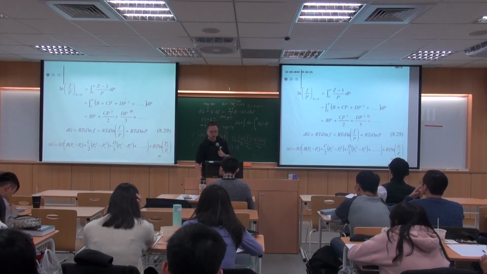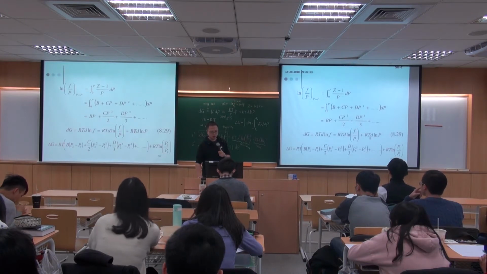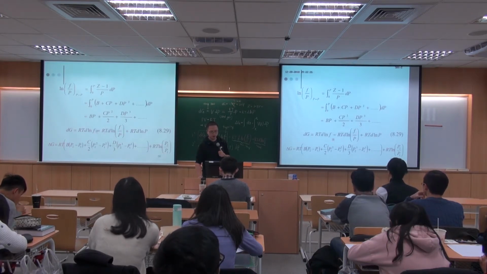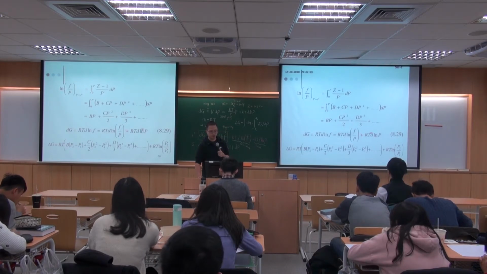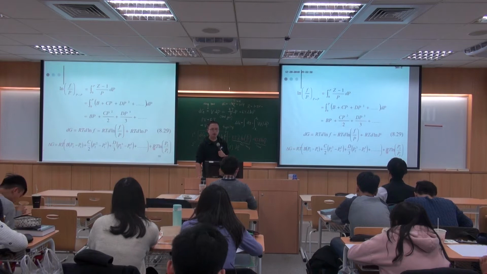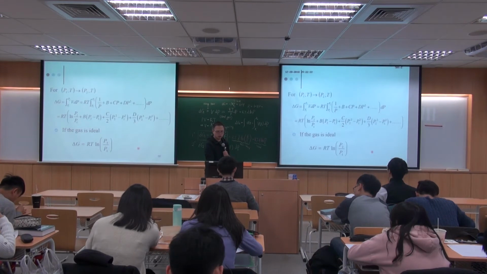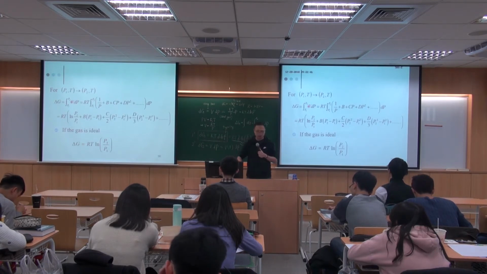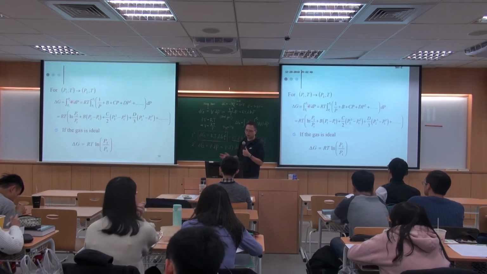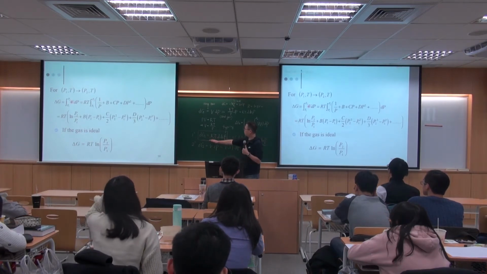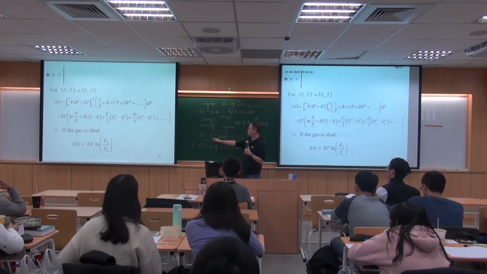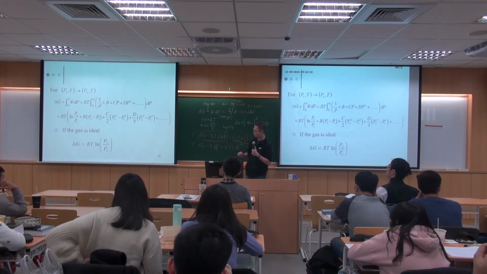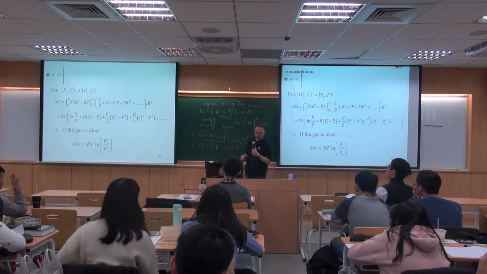So if you combine this with the ideal part, so what we just calculated is this part, and if you combine that with this term, then you'll see that it's the same as what we just derived, right? This is the same as starting directly from the expression of V dP. So these two are essentially the same. So don't be confused by the textbook. It sort of goes back and forth, but if you always start from these two definitions, you can get the correct result. So I believe either one of them will be in the final exam.